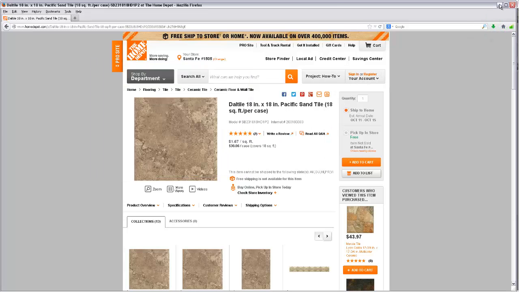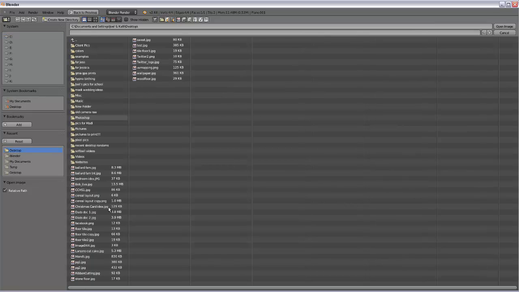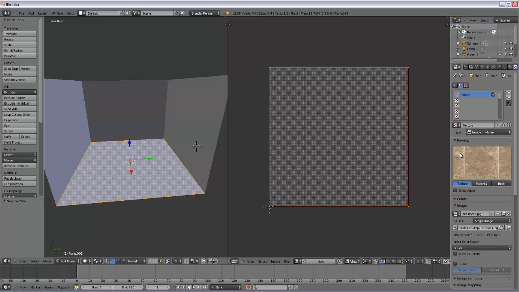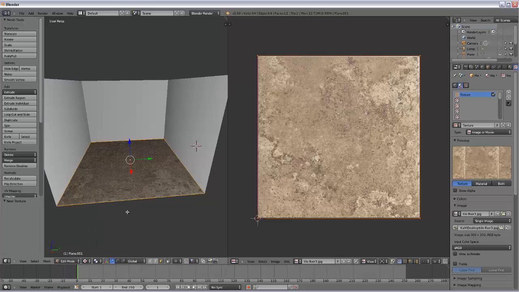So save it, and then when you go back into Blender, now I can open it and search for it on my desktop, find it in your files. Okay, so here's my tile. Now to get it here, I'm going to go down here and click right here and select tile floor 3. That's my picture. Now, right now, that whole floor is going to be this one tile, and I don't want that. But let me show you, if we go over here to this other view, click this right here and go up to texture, it will just show my texture.